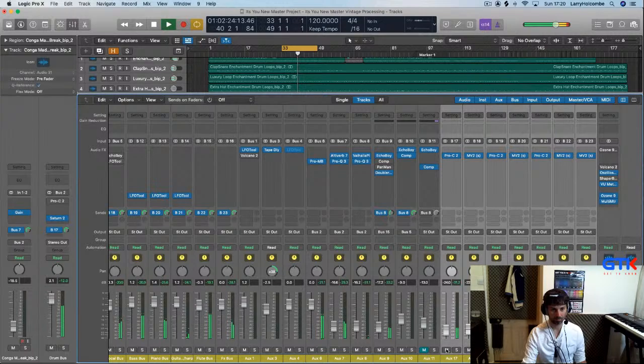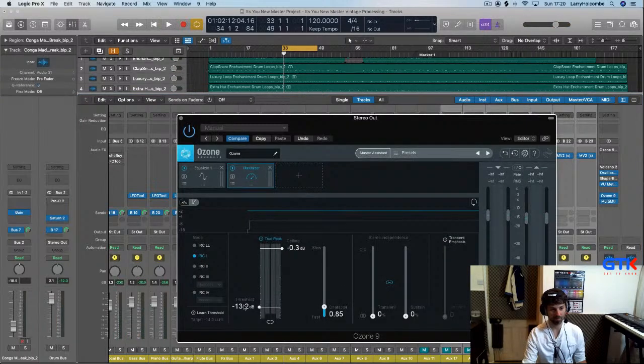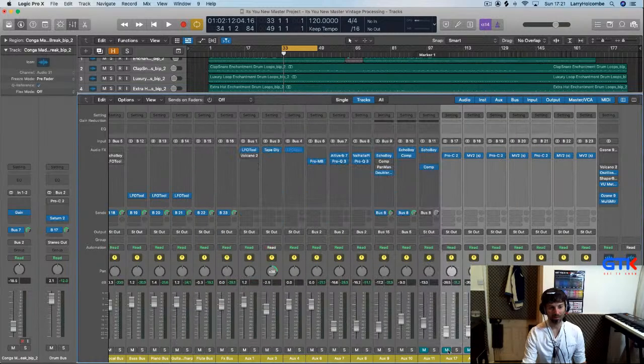So here are my bus processors, and I've got some LFO tool going on these. Now, I'm going to put the processing before the LFO tool. But what I like to do with the bus processing, I might just do it with Logic's compressor, with vintage VCA mode.